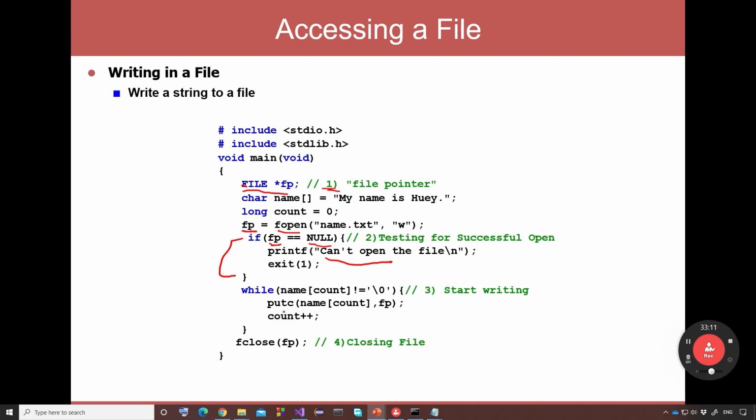Then if I open the file, after that I will print to the file. Print to the file using what? Like putc. You say, wait. The putchar, we use it to print on the screen. So putc, we use it to print on the screen. That's true. But when I say putc to this location, that means print this character, a character from this array. Here is the array name. I will say go to the count, and usually count here is equal to 0. So go to element number 0 from this array and put it to this file. If you don't put this one, it will put this character to the screen. But if you put this one, it will put the character to the file. So putc here means put the character to a file.